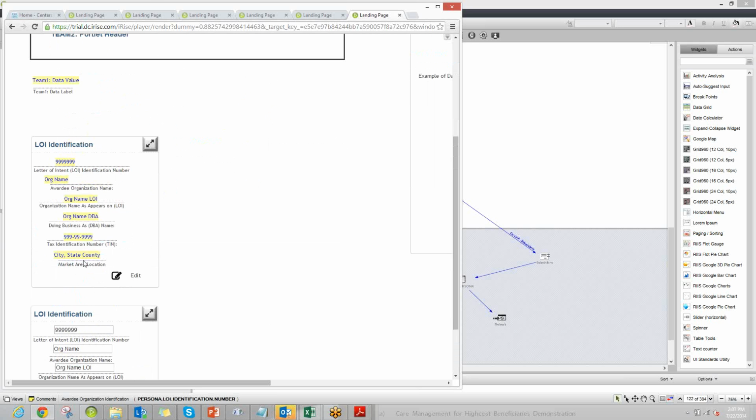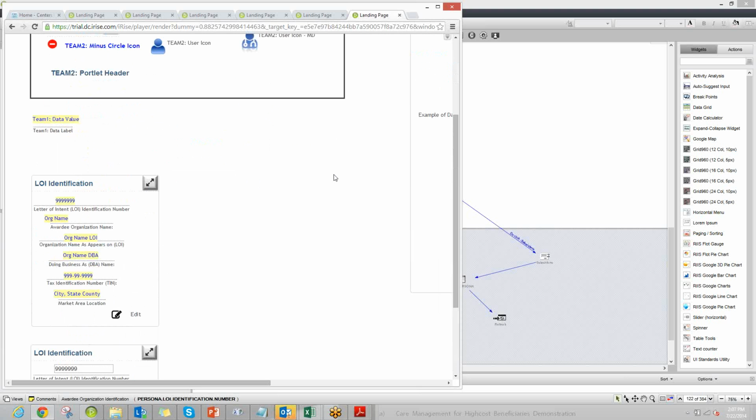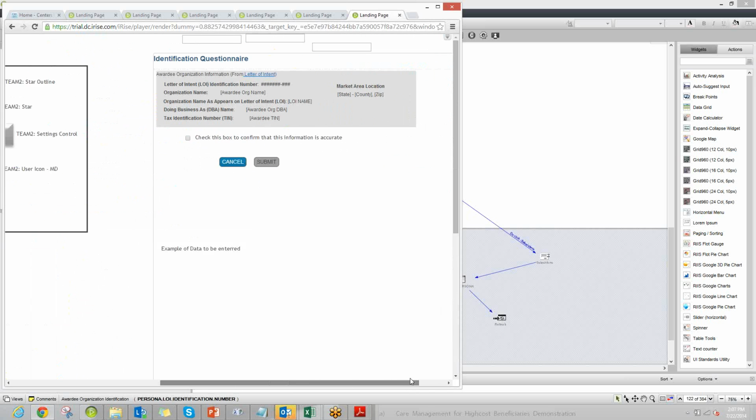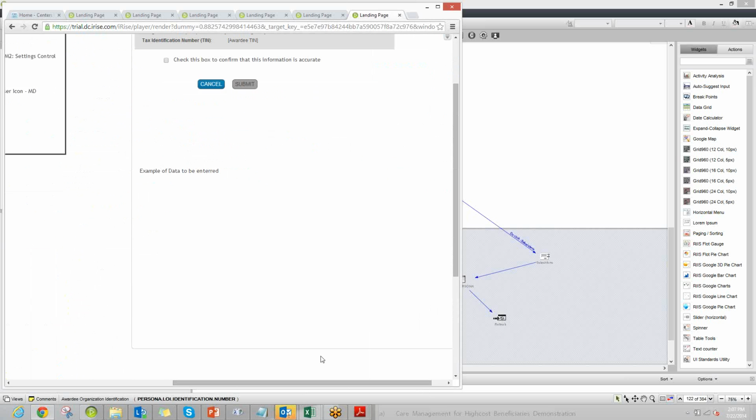So now we have this. We'll probably want to fix up our styling here a little bit, but we're going to have this viewable area where you can see your letter of intent. And if you hit the edit button, this portlet would turn into this. And then you need to check the specs to confirm that it is accurate.